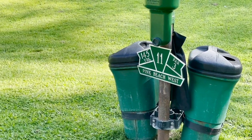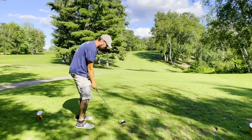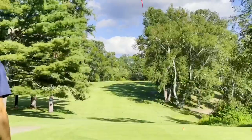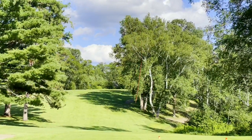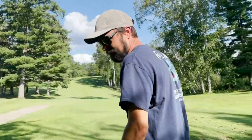Hole 10, y'all. First hole of the day. Not the start we wanted, but Fisherman took the lead by one. Hole 11, we got a par 3 with 140. And for some reason, I have my driver. I'm going to go put that back. Oh, good, lucky bounce out, dude. Not bad. Didn't clear the trees.